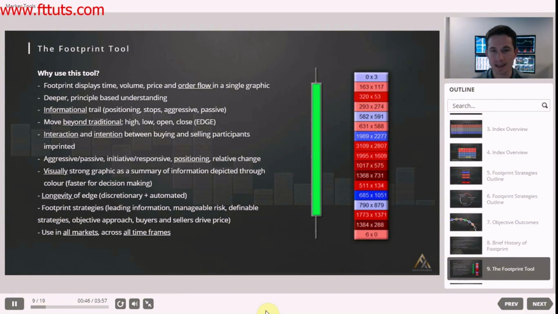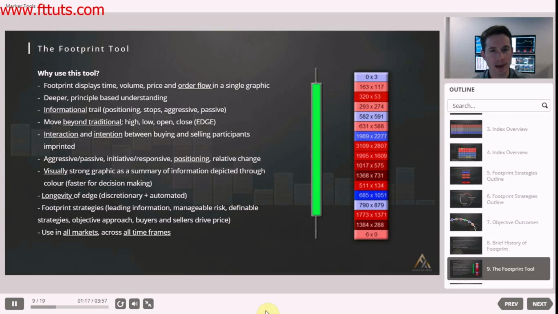So within this single rotation you can see in the slide, we can obviously see time, volume, price and order flow. Now if we're to compare that just to a basic candlestick, the candlestick will offer time as well. It will also offer volume, but only total volume. So it won't offer volume at each price, just simply total volume. It'll obviously also offer price, but it won't offer order flow either. It'll simply show you the net result of buying and selling interaction.